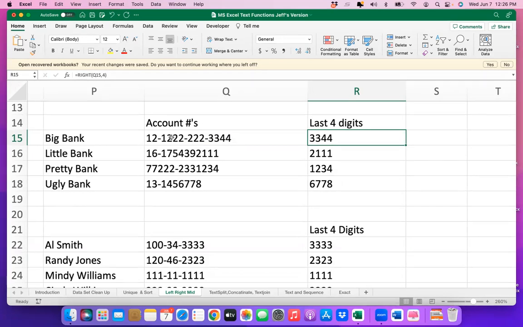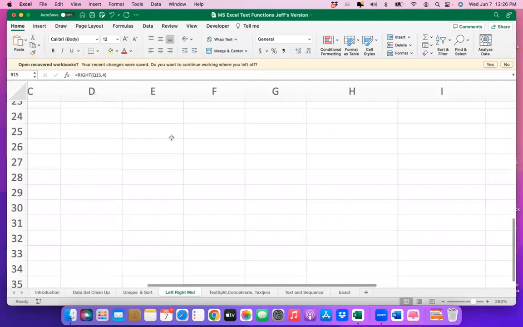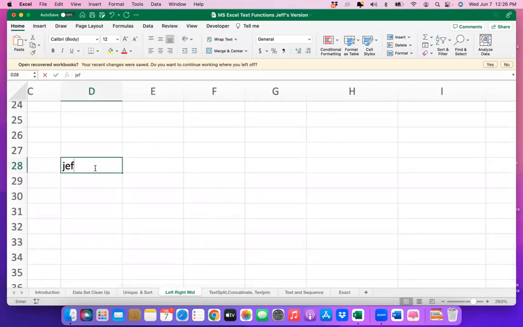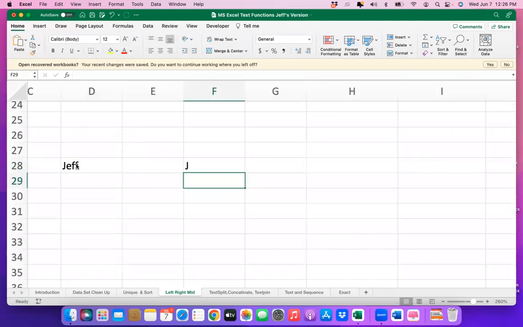All right. So when do you use the LEFT function? Because I think that's clear on the RIGHT function. The most common use of the LEFT function, and we're going to eventually combine it with another function, is this: what if I only wanted a first initial? I could then do just a first initial or a last initial, okay? As you're going to see, when I go to show you the next thing, we're going to talk about how we can use this with names.